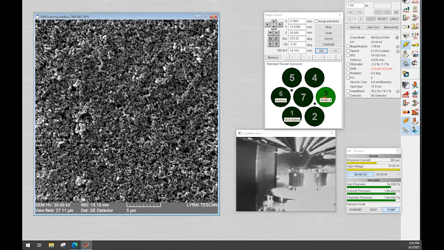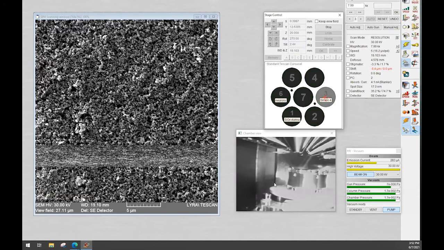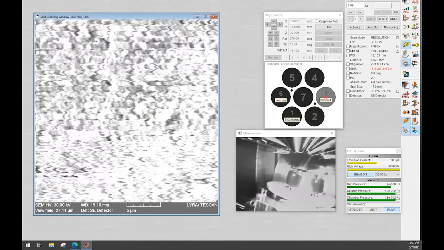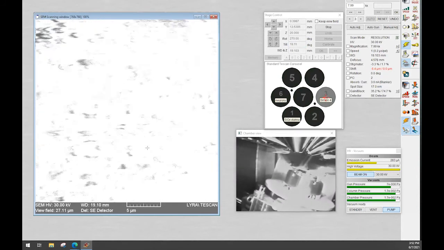You see that it's porous, but to check the porosity even more, you can tilt the stage. So now you see it's moving.